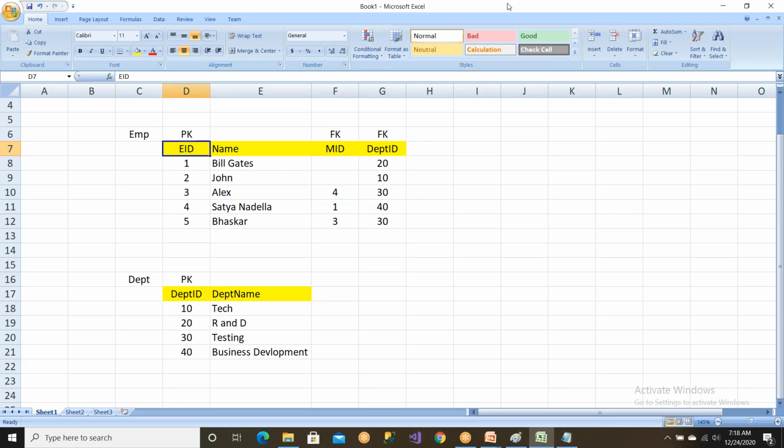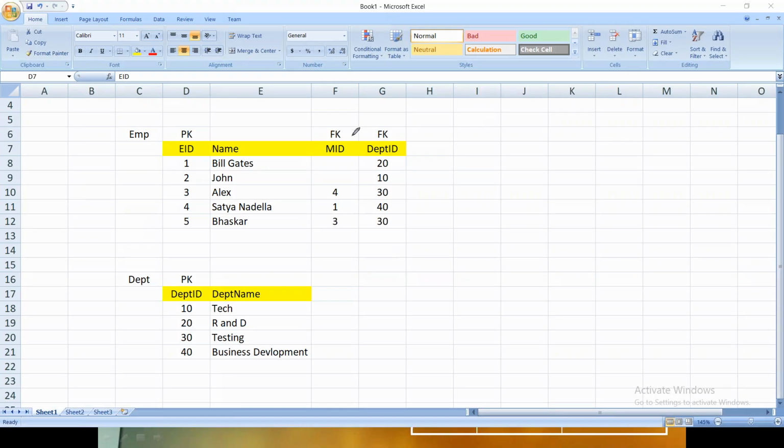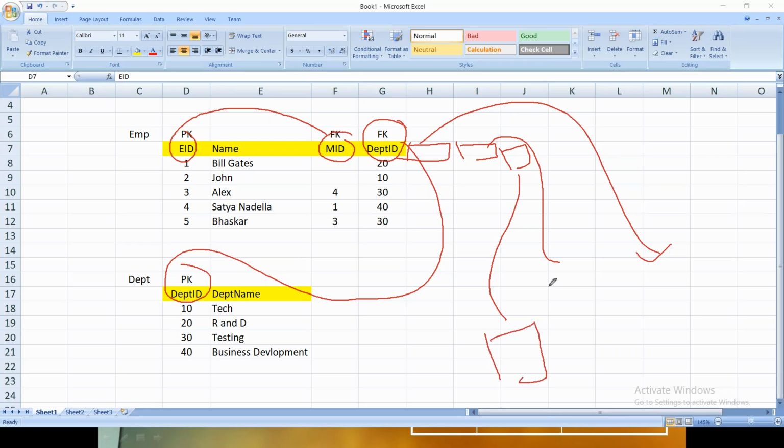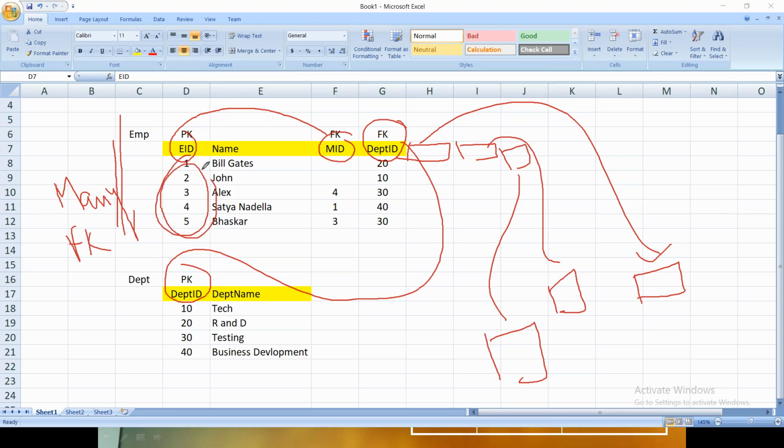This is referring here. And we have one more foreign key that is referring here. So these are the different things that you can have. This is one foreign key referring here. This is one more foreign key, it is referring here. Like that you can have one more foreign key, it may refer somewhere. A lot of tables it can refer. Clear? So one table can have what? Many foreign keys. But one table can have only one primary key.